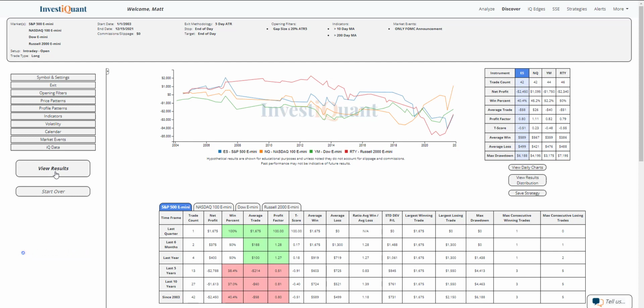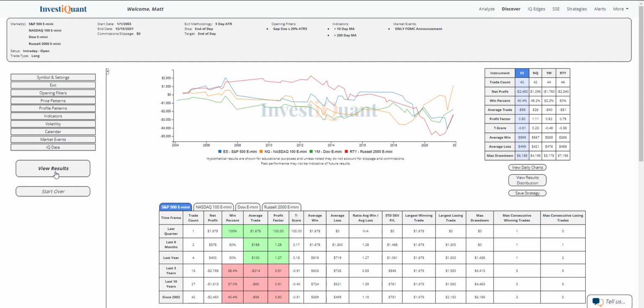If we look at the average moves, the average win is larger than the average loss for the S&P. That is also the case for the NASDAQ. The Dow and the Russell both have larger average losses. Those are the two with win rates that are more neutral. So the ones with lighter win rates have a larger average win compared to their average loss. And the ones with the neutral win rates have a little bit larger average loss compared to the average win.